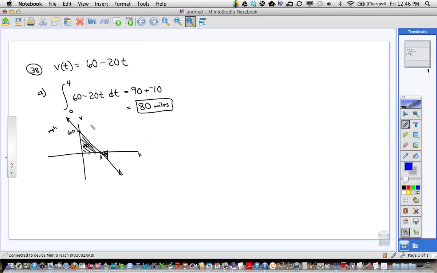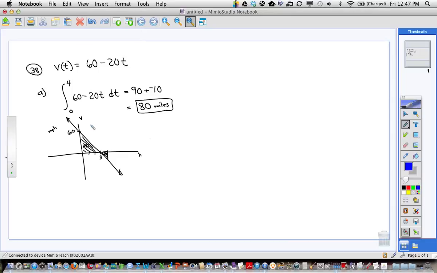Does this have something to do with antiderivative? Well, kind of makes sense, where position, velocity, acceleration is derivative. So if we go from the velocity curve, do the area, it gives us position. We're going from velocity up to position. So somehow that's got to involve an antiderivative, probably. We already know that if we take the velocity equation and do the antiderivative, that's the position. I mean, we've already talked about that, so that's not anything new. But what is new is how the area is connected to that. Okay? So this gives us 80.